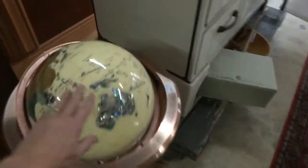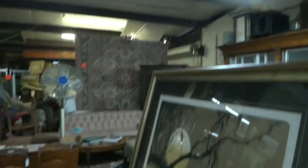Oh, I'm going to show you another corner cabinet over here. We got 5 corner cabinets. How cool is that? This is a globe. It's got all the different kinds of semi-precious stones. Another piece of cherry furniture. Silver plate. Another corner cabinet. More china. There's a pair of these. And lots of carpets every which way. There's a pair of those. There's a carpet there. I love that one in the way back. Check that one out. That's very nice.